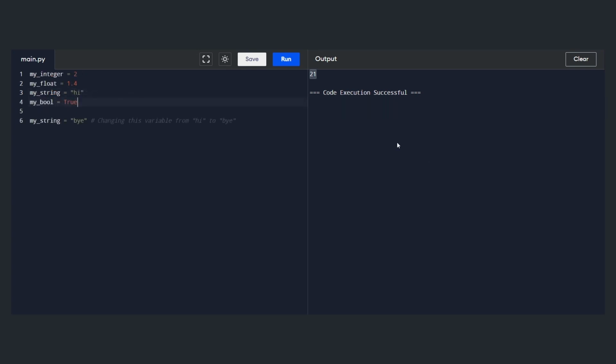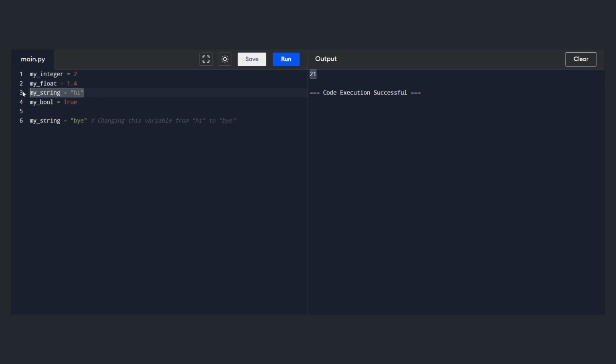So to recap, you learn how to create a variable and set its value. To do this, type the variable's name and what it's equal to. There are also different data types or types of variables, and the ones you need to know are integers, which are whole numbers, and you type their values like this. Floats, which are decimal numbers, and you type them like this.